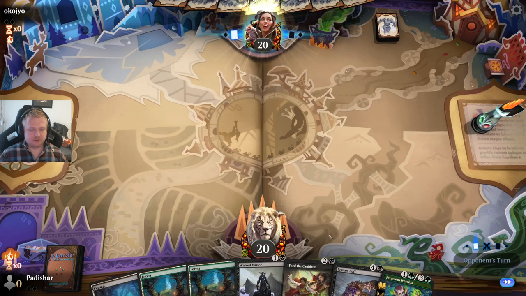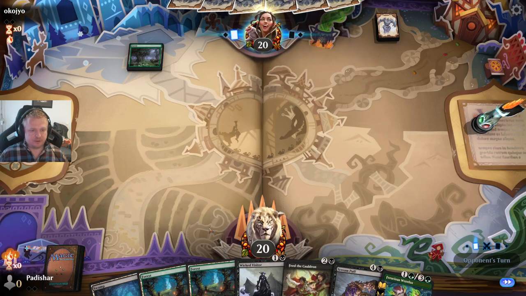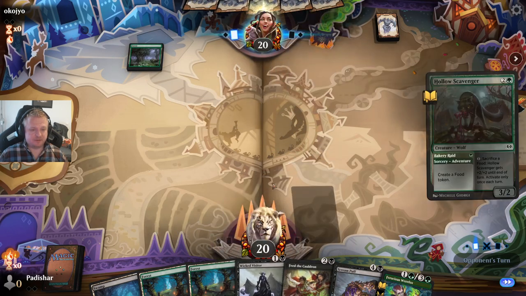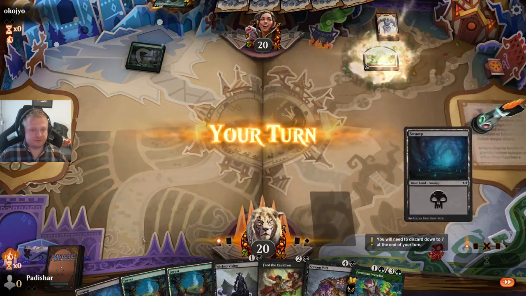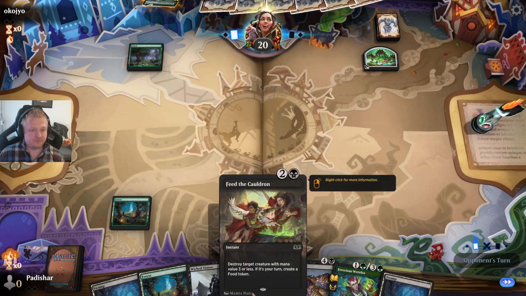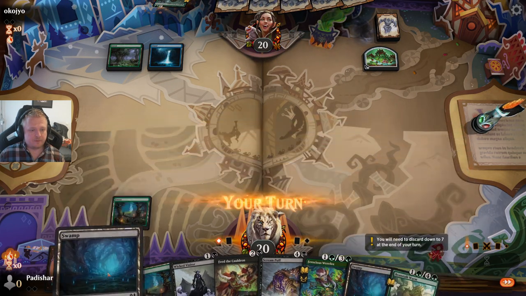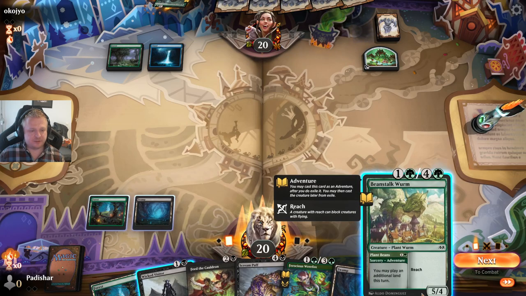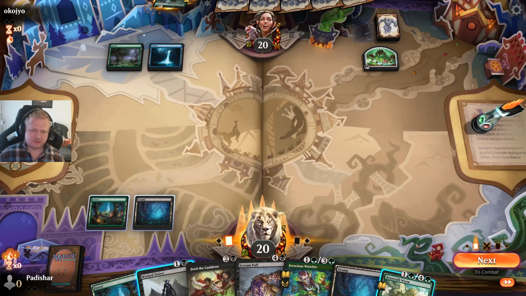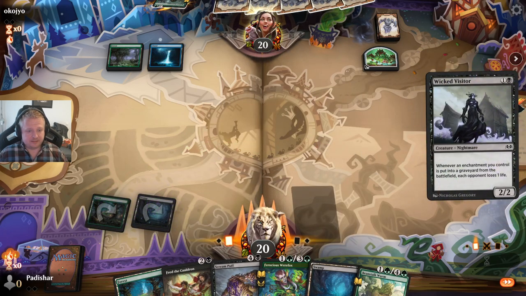Okay, this is totally reasonable. Hand here, I'm on the draw. And this is the reason I play stuff like Wicked Visitor here, just to have a play on turn 2, then I can have a turn 3. Either feed the cauldron or maybe use this for some benefit. I could play this, but then the 4-drop I could play on the next turn is only this without... No, it doesn't make sense. I'm gonna play this instead.